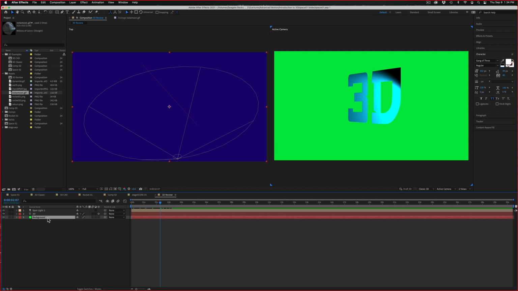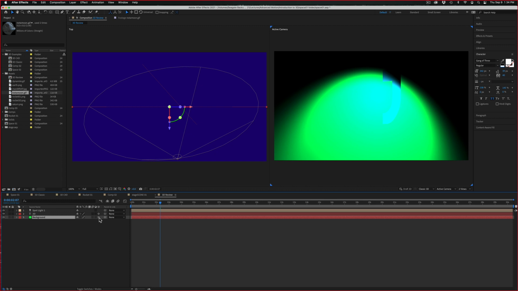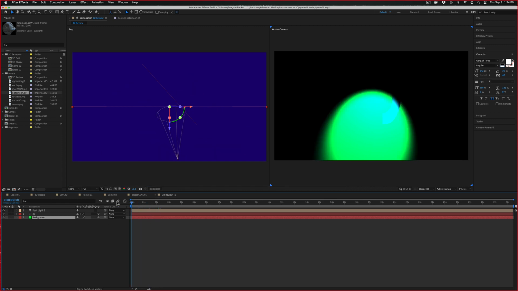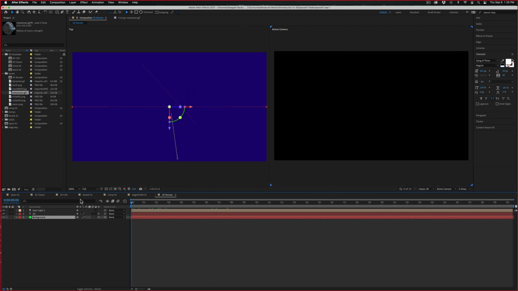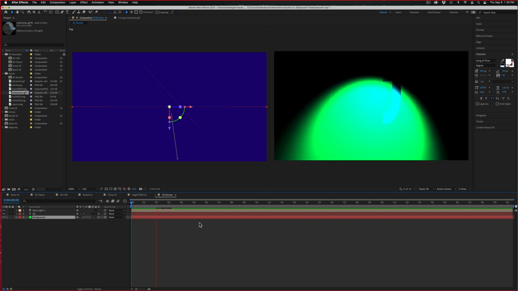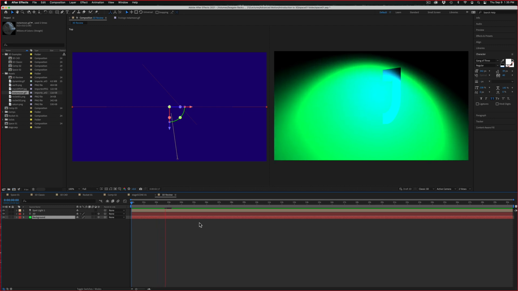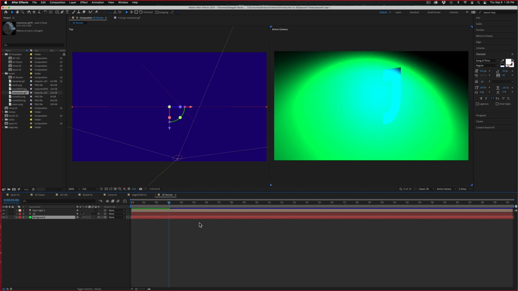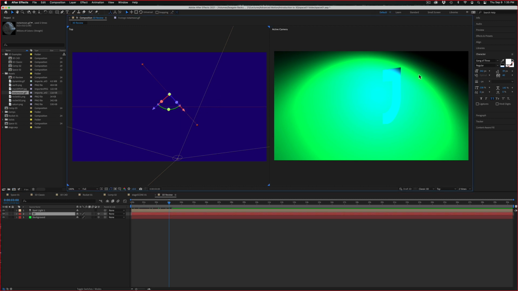So with background selected, I'm going to click in that little cube column. And then right away you can see that it is affected by the light. So it's accepting lights, but it's not accepting shadows since it increases in brightness the same way. And this is interesting because of the position of the text and the background's actually intersecting the text, which is why you're only seeing this little bitty corner of it.